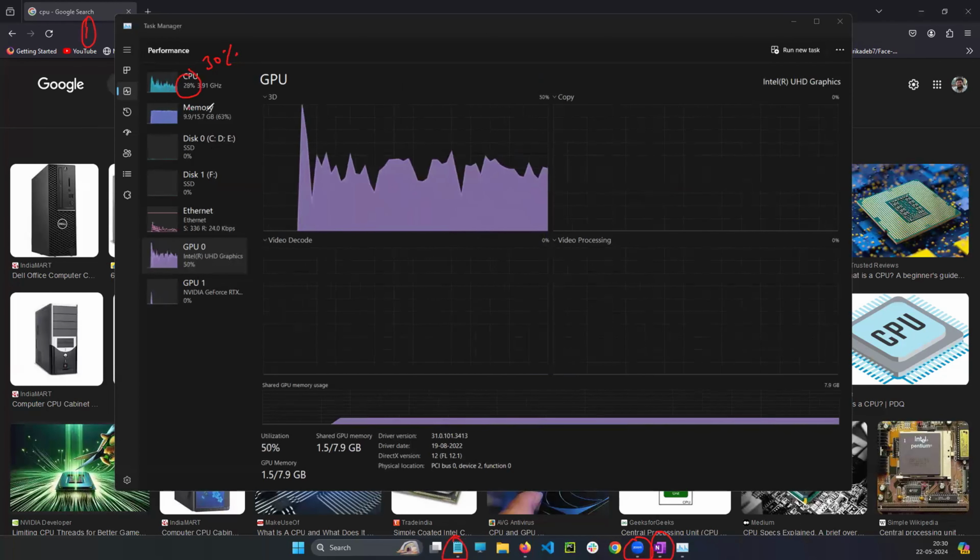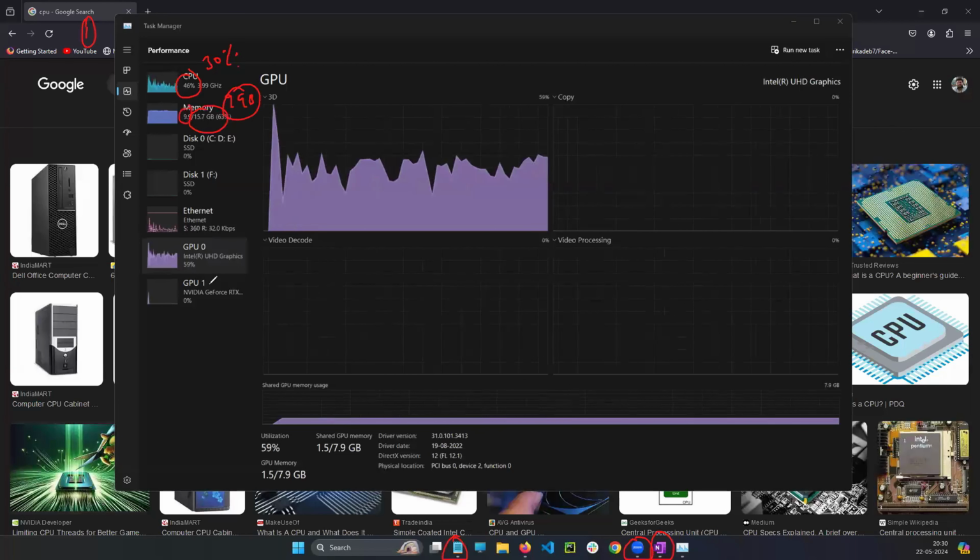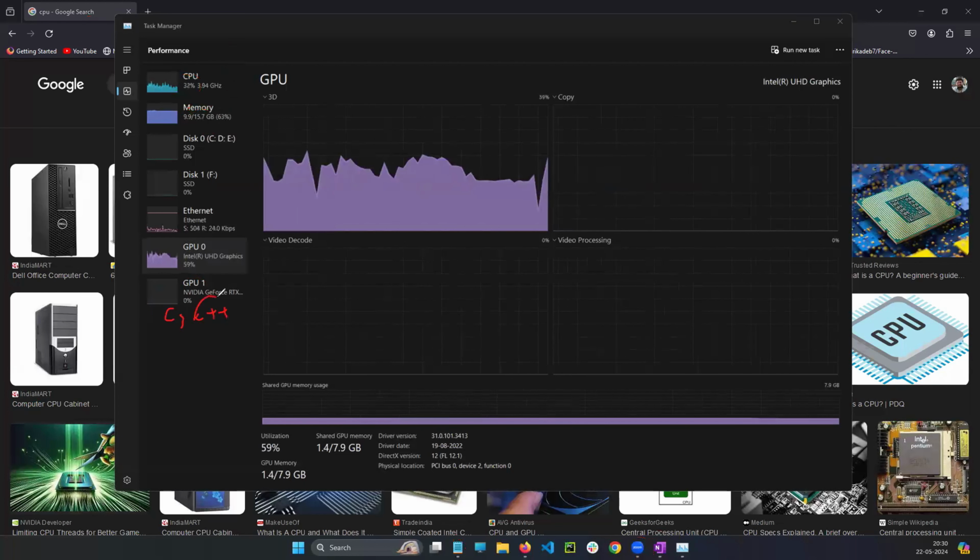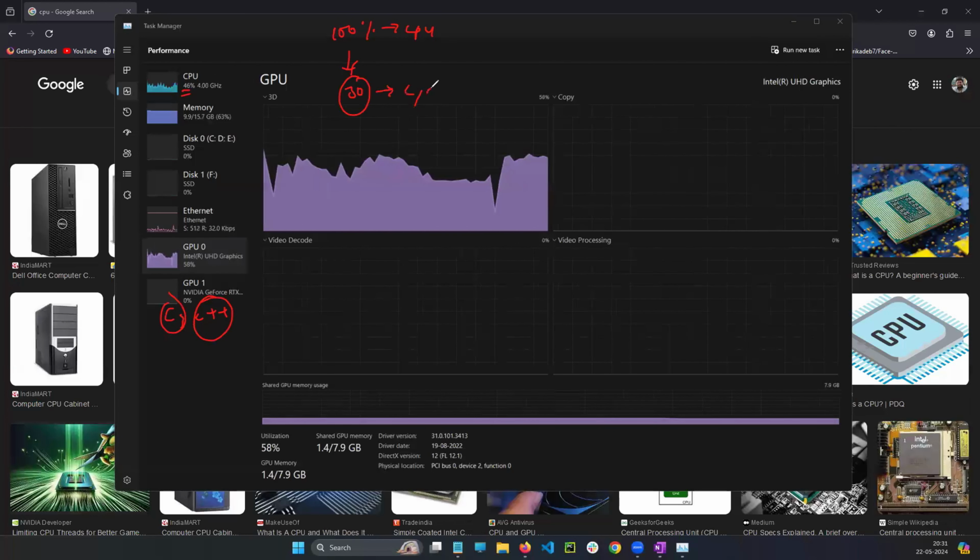Yes or no? Let's say of 16 GB RAM, I am using only 9 GB. And I have an AI graphics card, and I am not even using it. So what is the meaning of that? You are not using the full capability of your system. Even if you take C or C++, they both use it like this only. If there is 100 percent CPU, only 30 percent of the CPU will be used by C or C++.